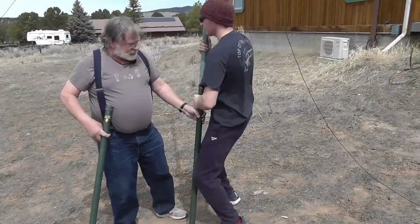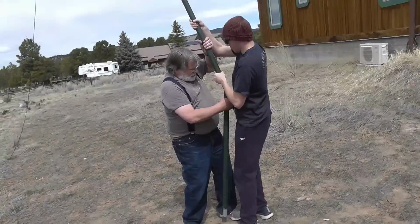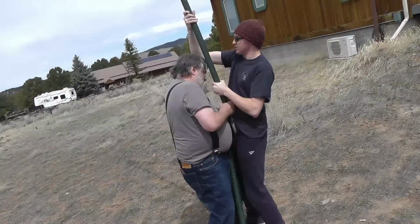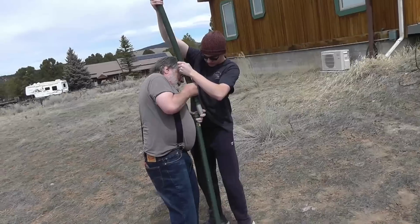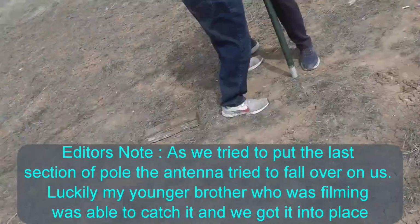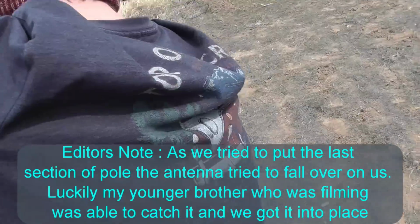Lean it against those wires. You should go up, sorry, all the way. They just leaning the one way. Okay, nope. No. Let it down.